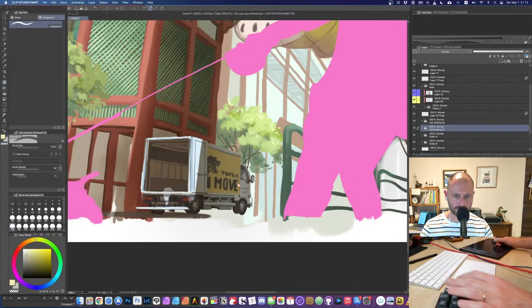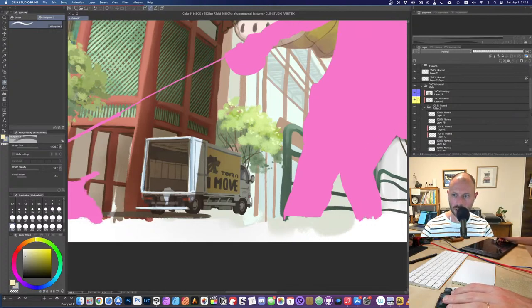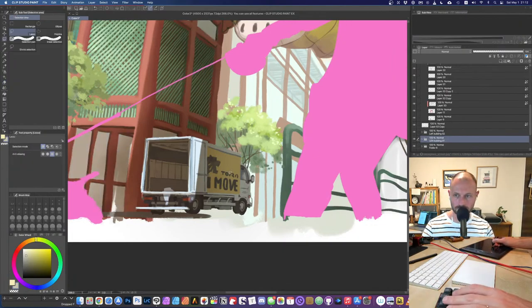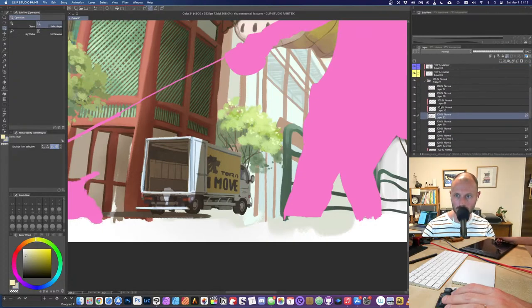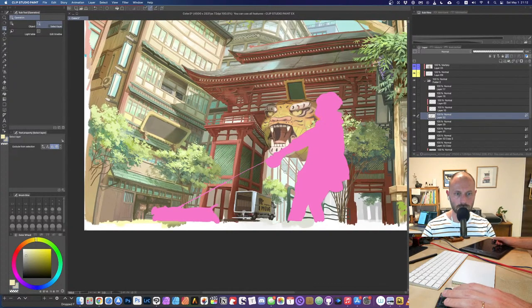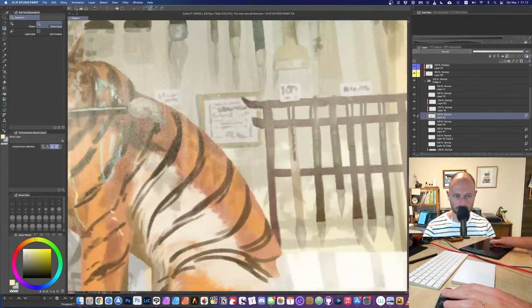Wait, where is the car? Where's the car? I'm getting to a level when I'm kind of confused with the layers. Okay, so it's this thing here and these details also. Okay, I will later move the car a bit lower because it's too high. Okay, let's add some details here.